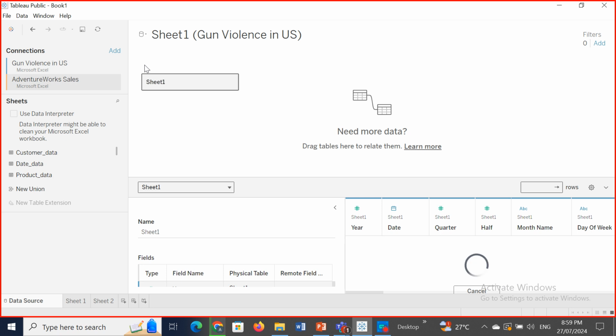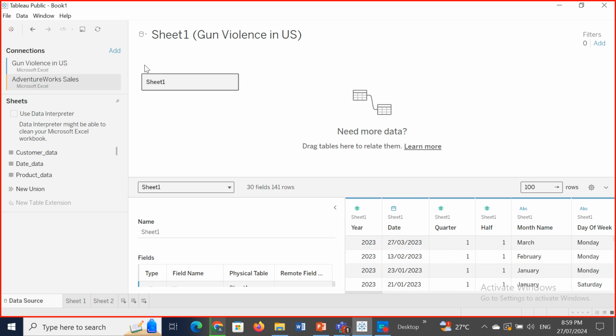Though it's not related to gun violence, normally when you're analyzing data, the file you add to your data set must be a related file. But this is teaching. We are just trying to understand how to make use of the software. So this actually has no relationship with this. These two data sets are different, but just for teaching purposes.